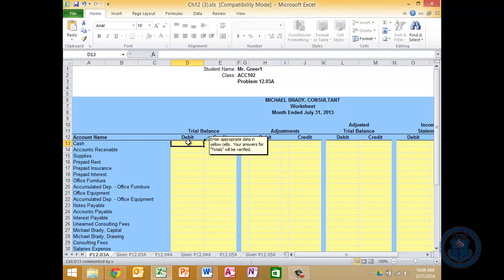We're working on B using A's template. Does that make sense? I'm telling you right now, we could recreate this thing, but instead of wasting all of our time, we're going to use the same thing, and there might be a couple of accounts that are a little different. I'm telling you as your instructor, I'll be flexible with you. I just think this is a much faster way. Plus, then you know what you're doing when you get to your test. So we're going to use the same template. Even though it says A, we're going to be doing B. And once again, if you do B correctly, you should be able to just go in and type in a couple numbers right, and everything should populate out properly and have all your formulas done if you've done everything right.